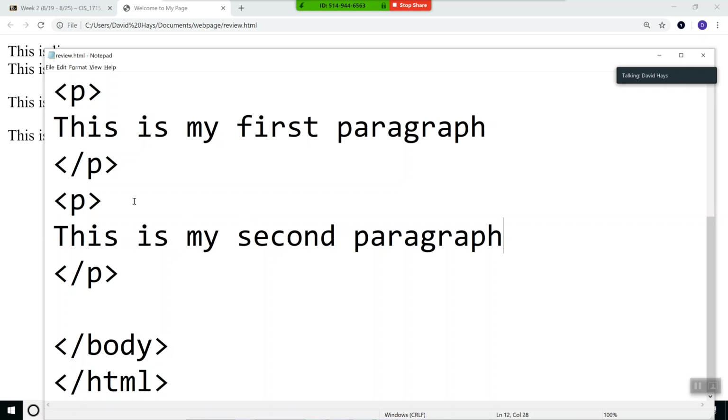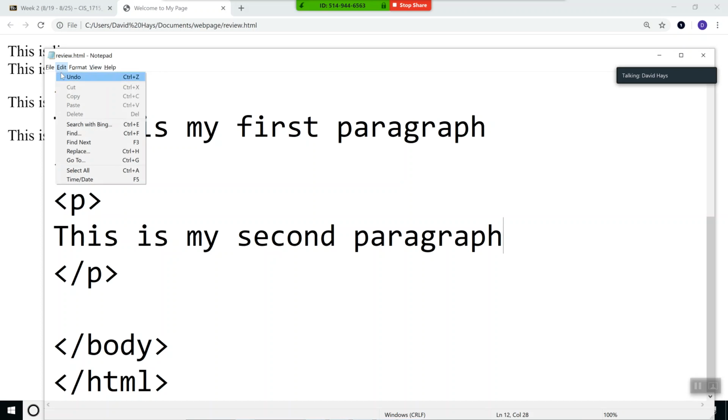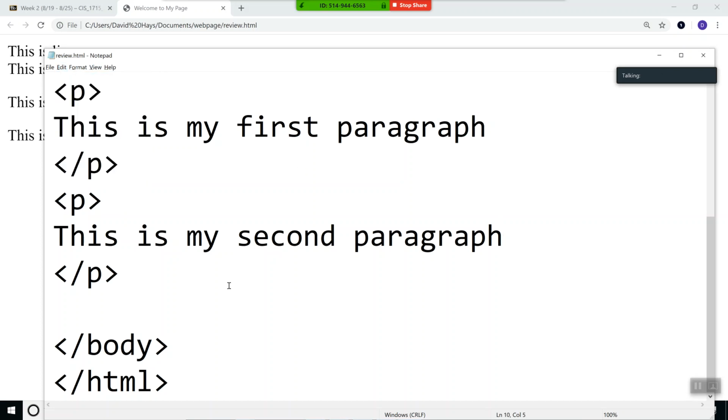So it's easy. I just did an Edit, Replace, and I replaced the paragraphs. I think I replaced these with BRs, and then I replaced these with spaces. Now, if I want space in here, remember doing the space bar doesn't do anything.